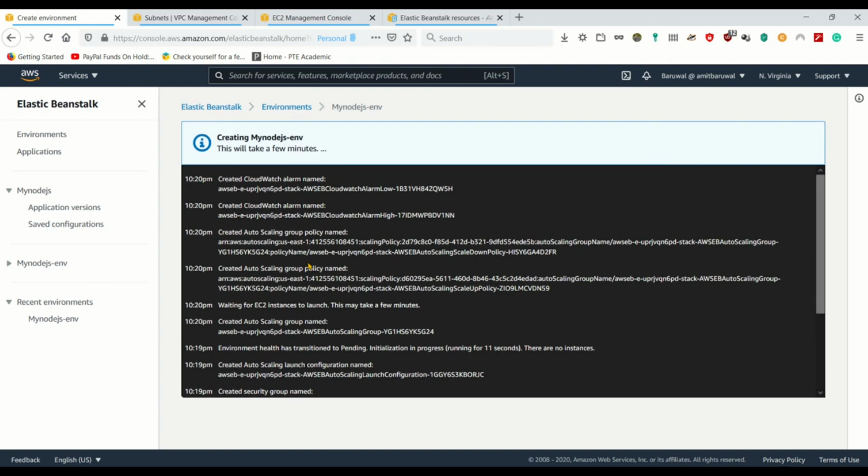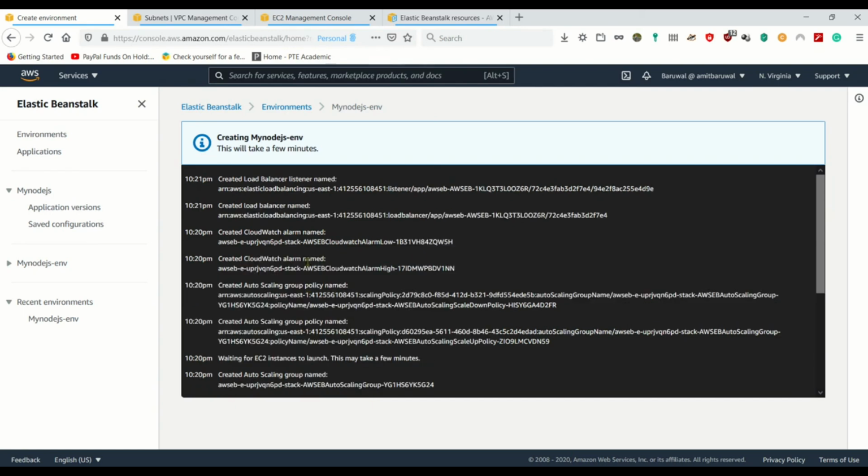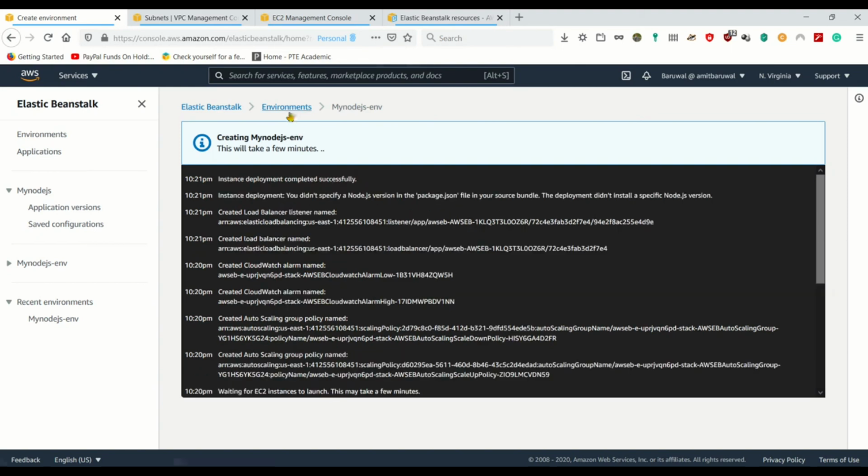So you don't have to worry about it. If you're doing an architecture or designing any platform for any application, you'd have to worry about how my user is gonna hit my load balancer or Route 53, how my user is gonna go to this instance, how I'm gonna configure my access, how I'm gonna configure my high availability, and how I'm gonna roll back, what happens if disaster happens. All of these things are being taken care of for you, and this is the beauty of Elastic Beanstalk. You don't really have to worry about anything.